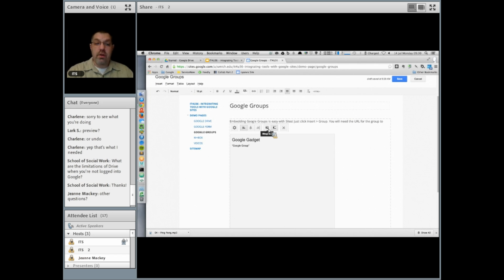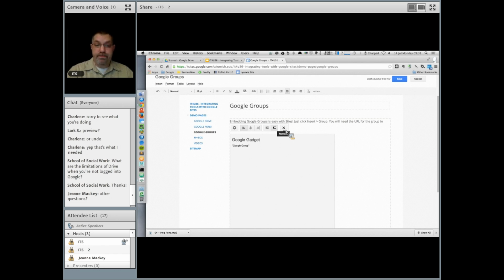I would recommend align left, just generally it looks cleaner, it lets people scan. You can also change the way that text wraps or doesn't around a gadget, so this is particularly helpful if you have a lot of images or a page with a lot of text and you want text to flow around the item that you're embedding into the page. You can have that text wrap around the object. You can kind of see it in the icon there where it wraps around. For most of these, though, I think you're going to want to have the text not wrap. You want it above and below the gadget that you're working with, and that is the option. And if you need to remove it, you can click this X, and it'll pull all of the gadget information out of your page.